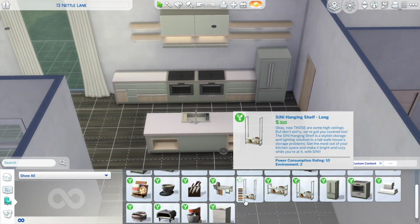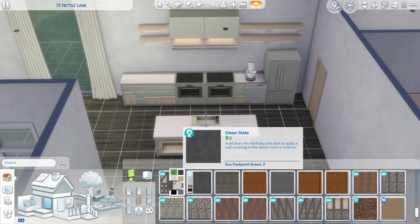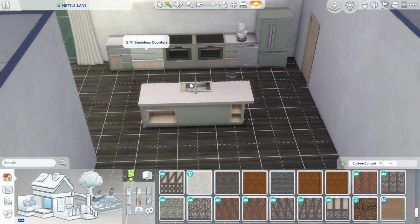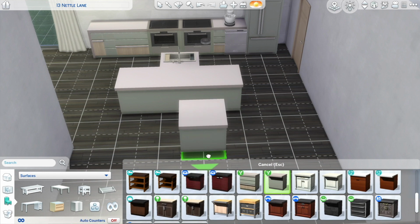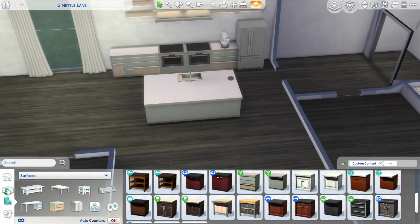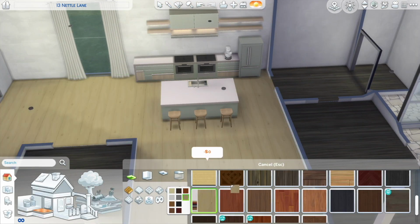The clutter is just so good. It's honestly, in my opinion, the best kitchen we've gotten. Maybe I'm a bit biased because, well, it was made by the European team, and I think they just nailed it. They just know what they're doing. This is the kind of kitchen you want to see in the game, at least in my opinion. And it just looks good. It just looks superior. And all of the tones, all of the swatches are really good.